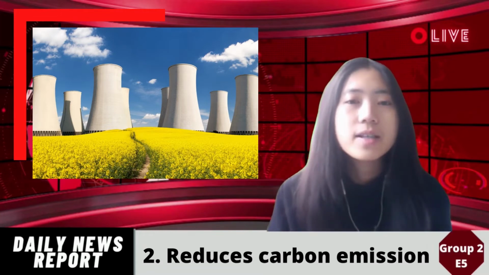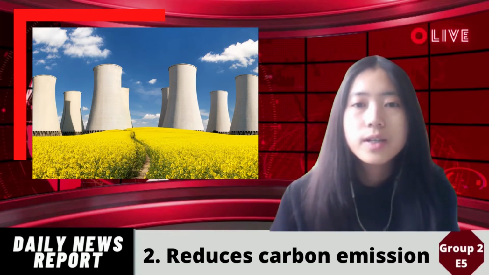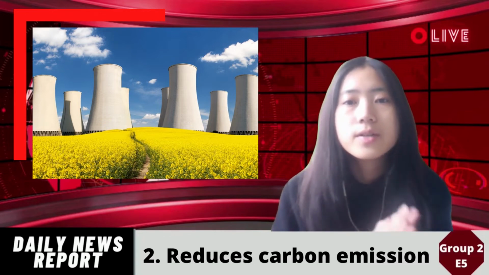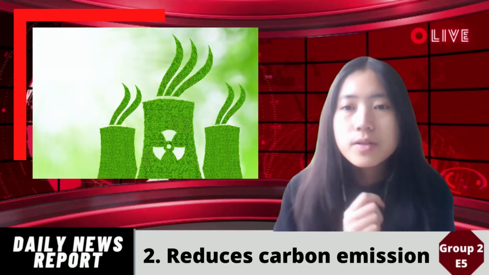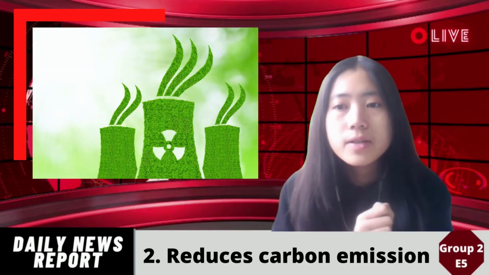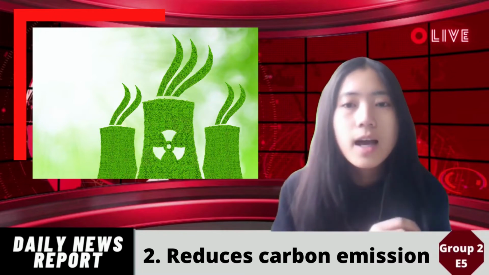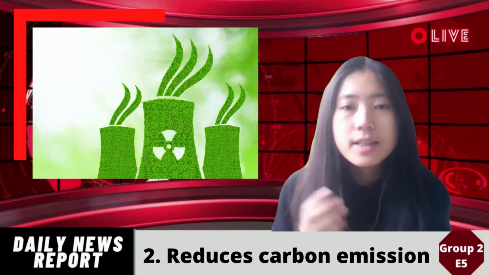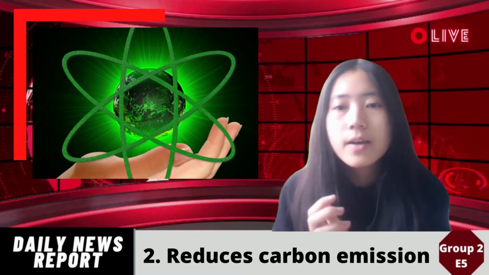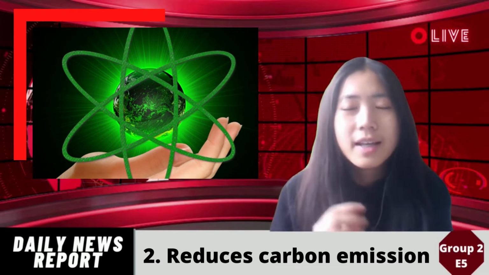Thank you, Heng-Op, for the first benefits of nuclear energy. Now, the second advantage of nuclear energy is that it can reduce carbon emissions. Most of the carbon dioxide emissions associated with nuclear power stations happen during construction and fuel processing, not when the electricity is being generated. This can slash the amount of greenhouse gas emissions by fossil fuel generated energy.